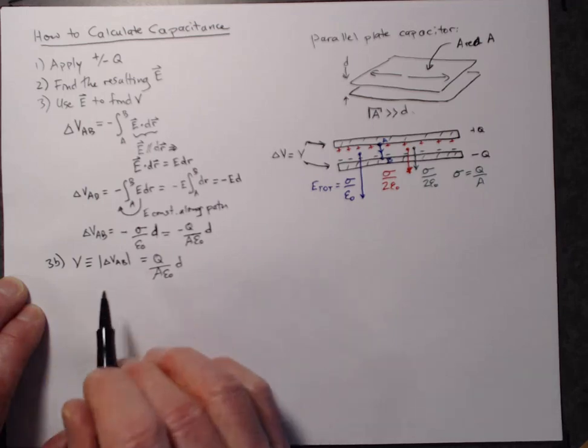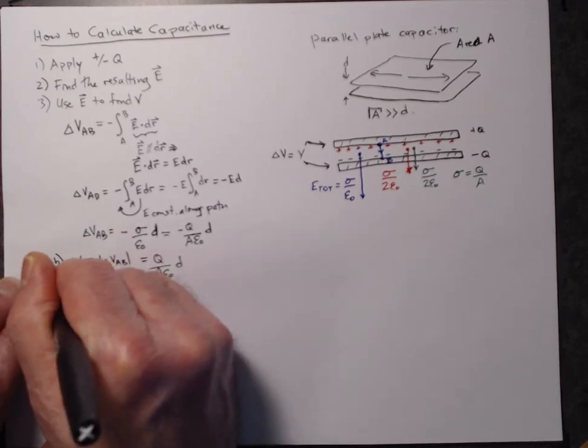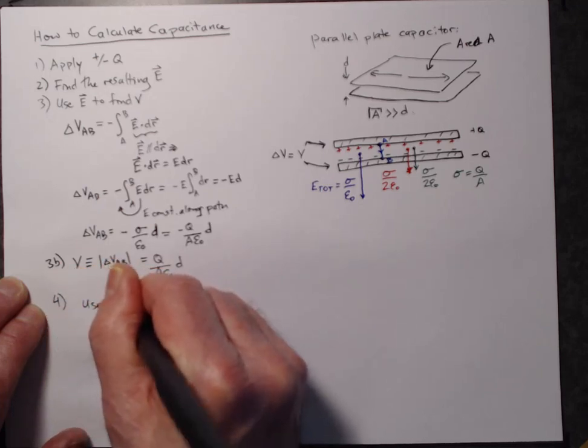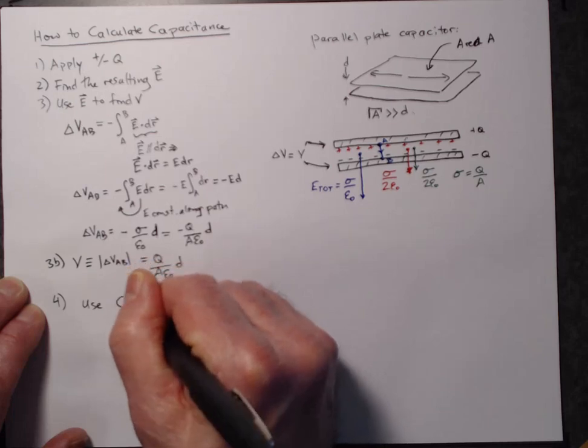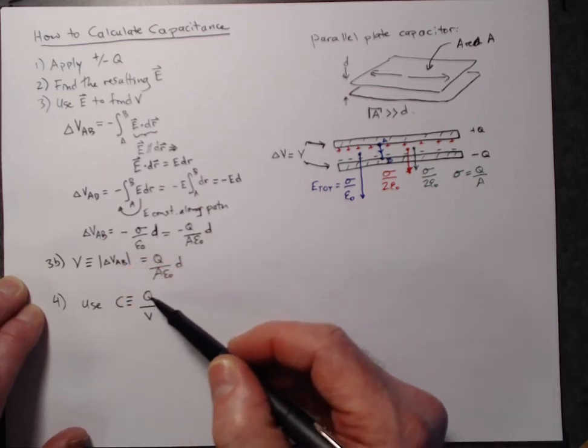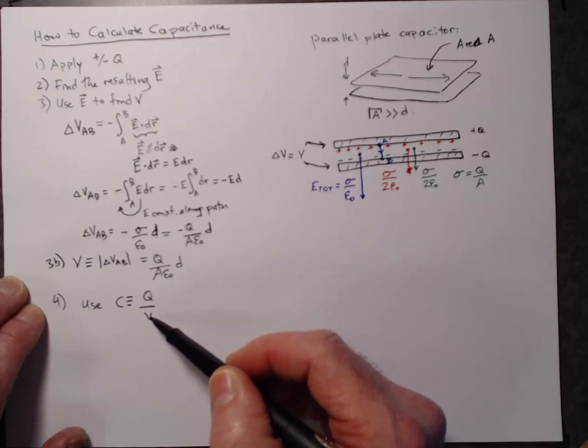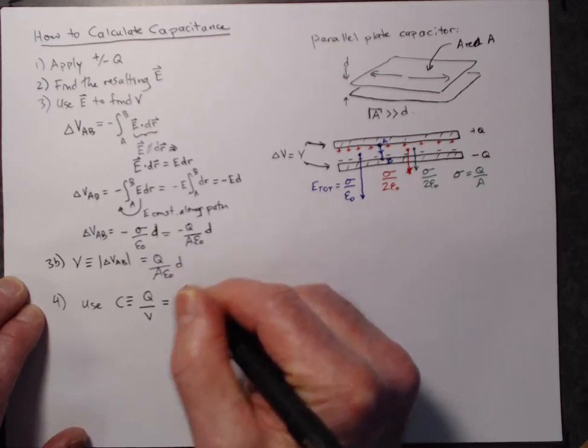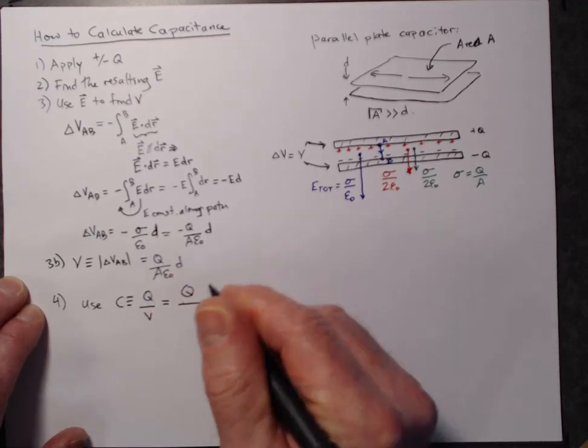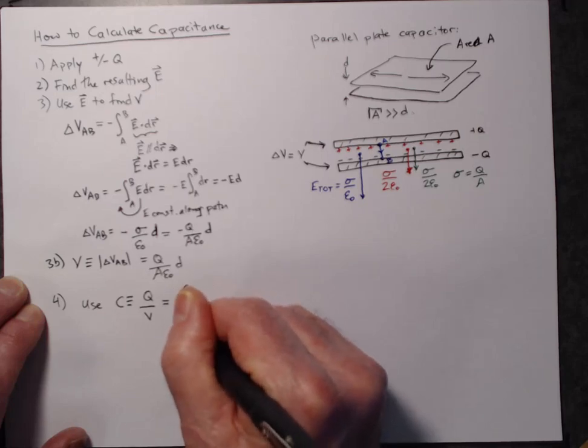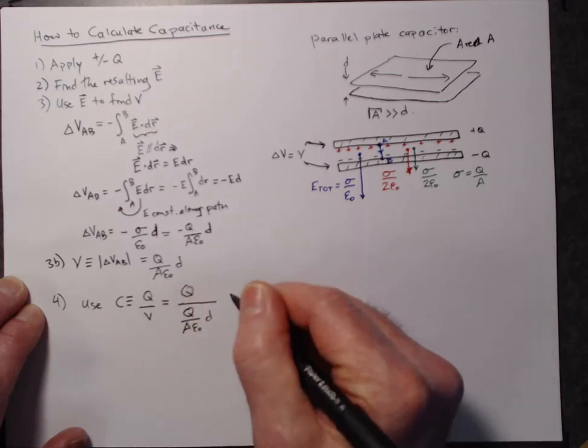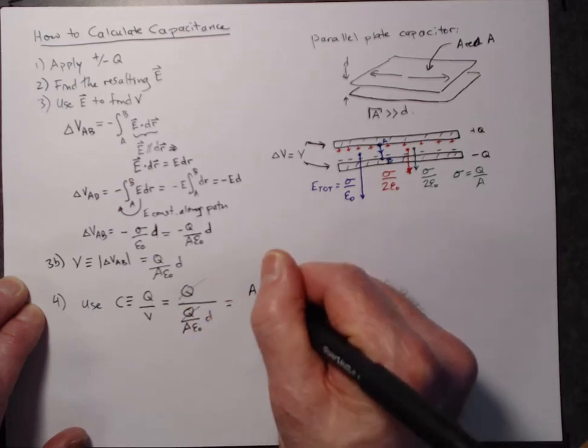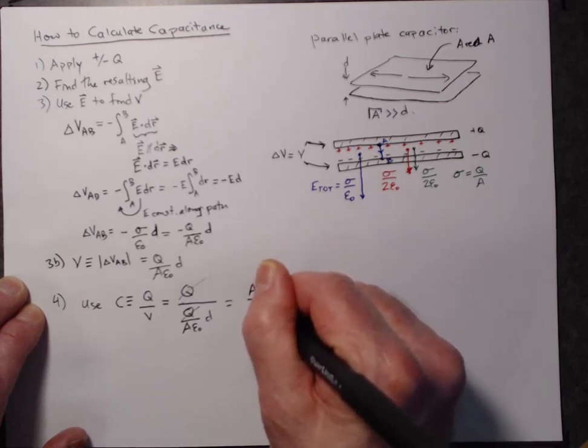The reason I'm justified in doing that is because in step 4, I'm going to use the definition of capacitance, that the capacitance is defined to be the charge divided by the voltage. And when we write this equation, we mean for both the charge and the voltage to be positive numbers. So plugging in, in this case, this will be Q for the numerator. And then in the denominator, I have Q over A epsilon naught D. And I can cancel the factors of Q and top and the bottom. And so this is A epsilon naught divided by D.